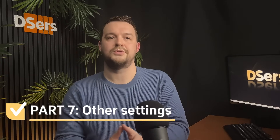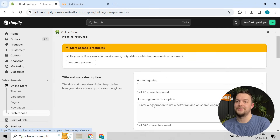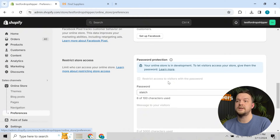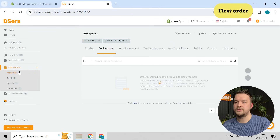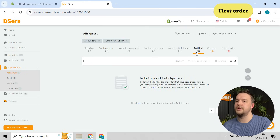Congratulations! You've set your Shopify store up. Now you can launch your store. Go to Online Store and click Preferences. Edit the homepage title and the meta description — that's what appears in Google search. Then scroll to the Password Protection section and deselect it to open the store access to visitors. Now it's all about marketing your products. Once you have received your first order, you will have to process it. You can use Deezers or other tools to help you with that and save time. In Deezers, any new orders will go to a waiting order — you just need to place the order to your supplier, pay for it, and then the order will be fulfilled by your supplier.